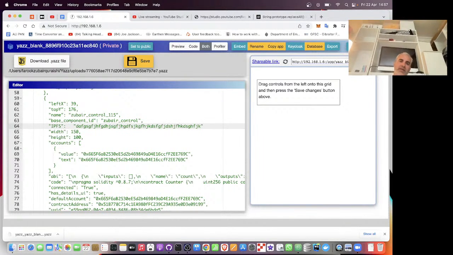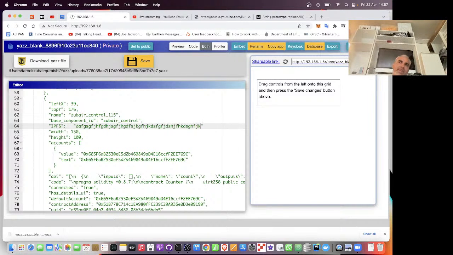If it can't find the control locally, it could load it from IPFS. Ooh. Or it could send it to Yazz and we could cache it ourselves. That would be pretty cool, if it loaded it all off IPFS. That is very interesting.